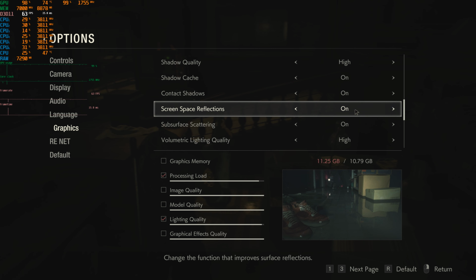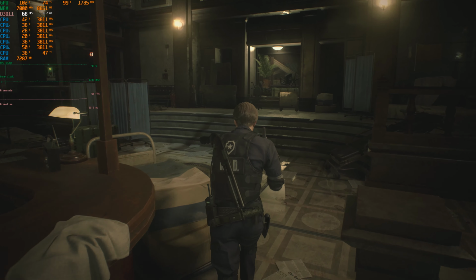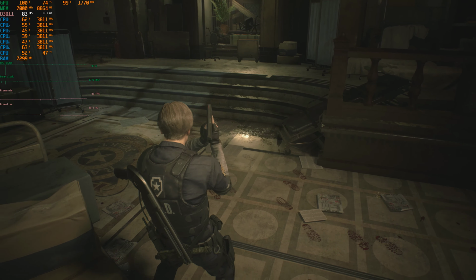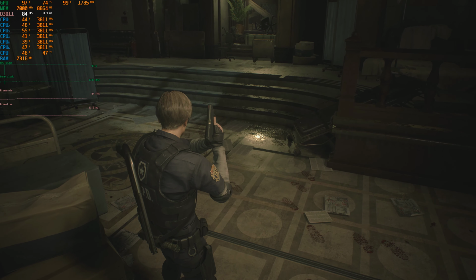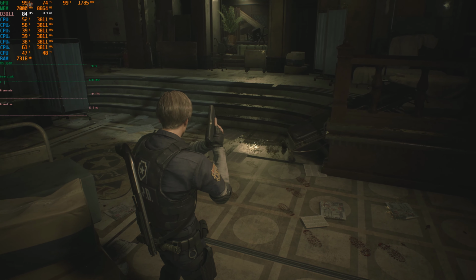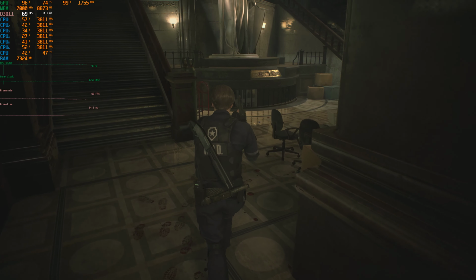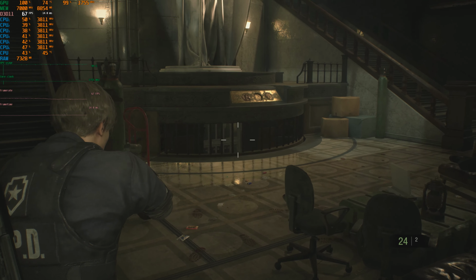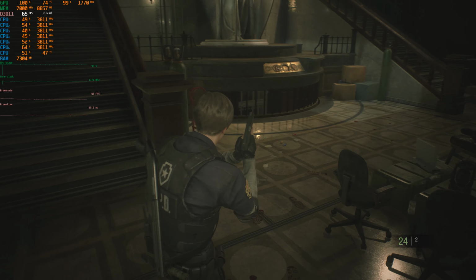One of the biggest ones is this one, screen space reflections. So what that's on about is you can see here how you've got the reflection of the lamp, and it almost looks like the floor is wet, it's rather glistening. And then if you come over here, you see the bars on the statue at the bottom here, and you can see the reflection of the bars all along here.